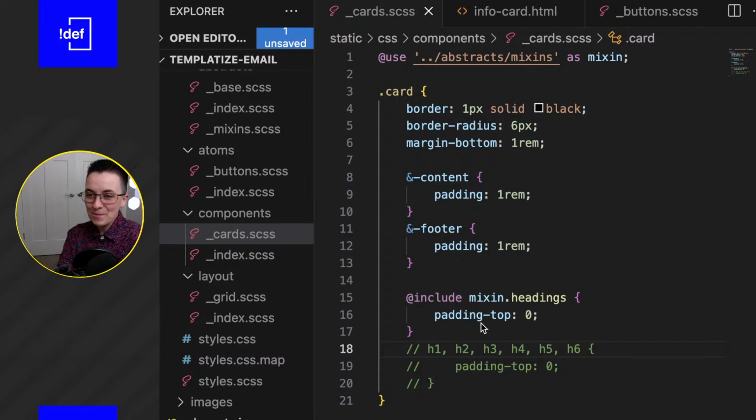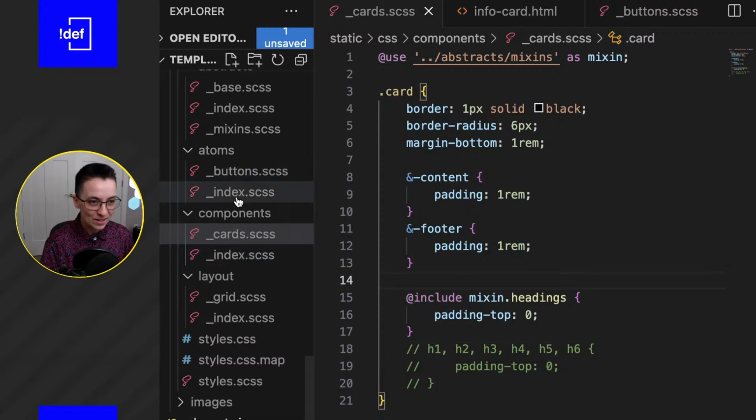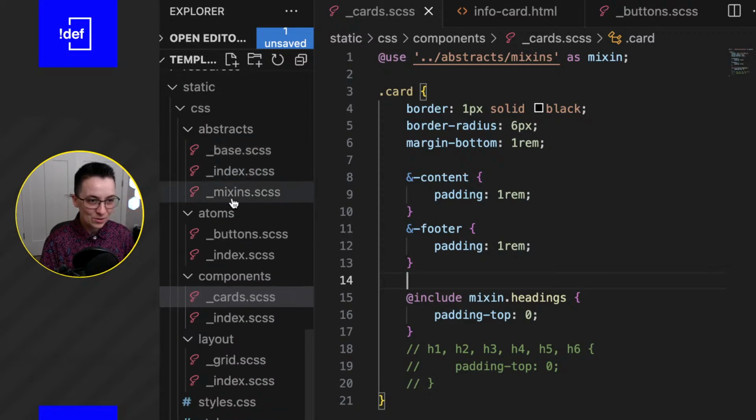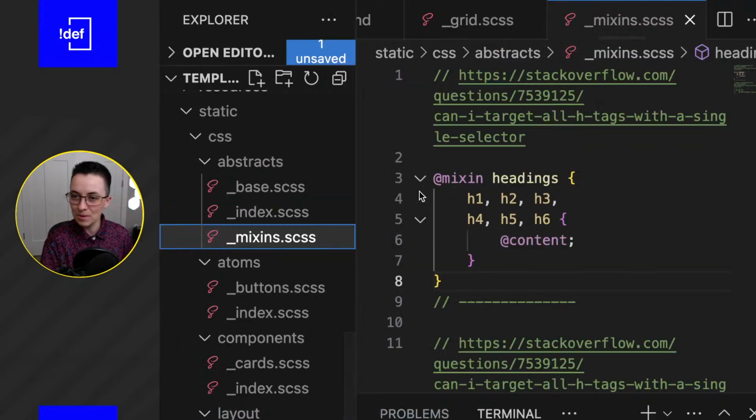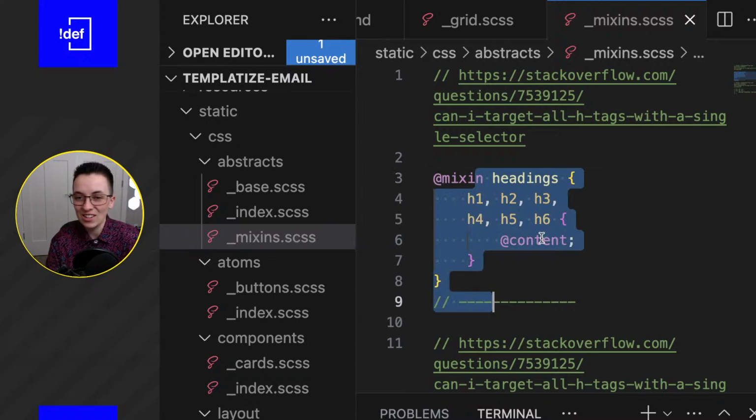So, let's jump right in. I wanted to show you this because I finally figured out how this was breaking down. We had tried a little while ago to create this little mix-in for headings. Make sure that's big enough for you to see. This is a shortcut way to grab all of the headings, because it's really frustrating to have to list this out every time we make some kind of style for headings. Maybe that's colors or whatever.